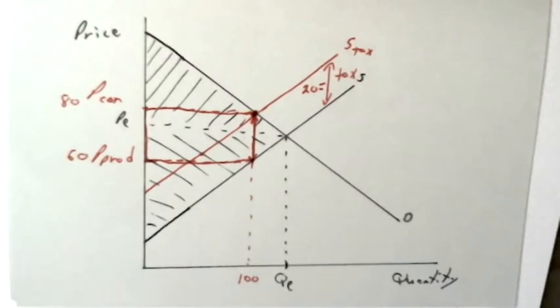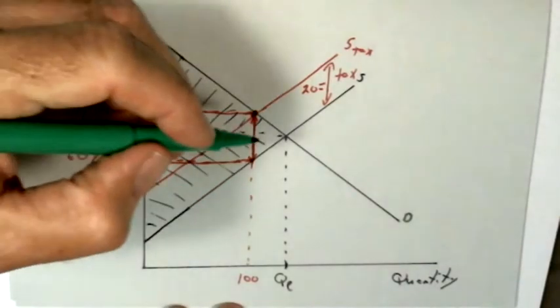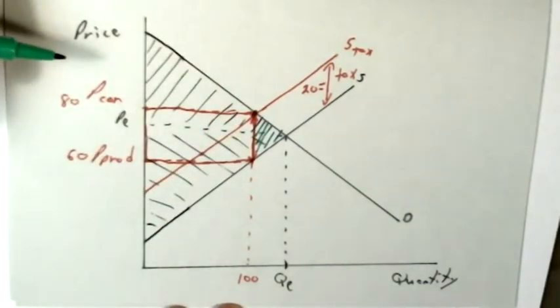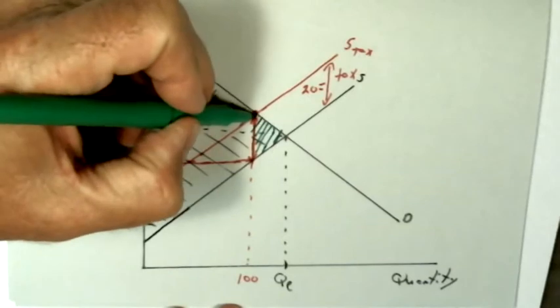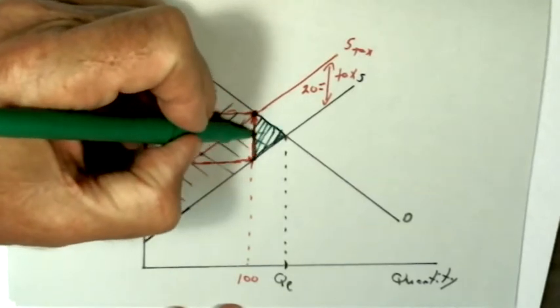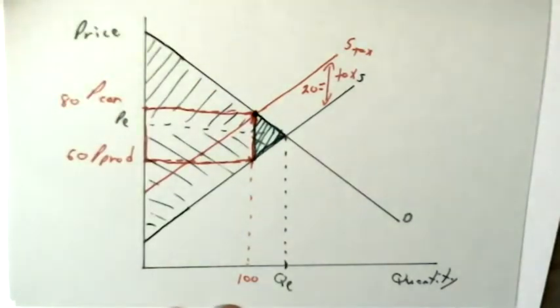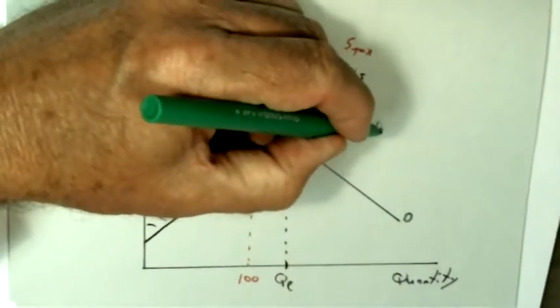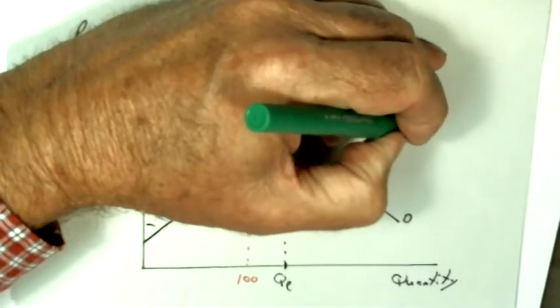Now I hope you can see that that red box is kind of carved out of what was consumer surplus and producer surplus. But in the process of carving out that red box, a certain amount of surplus is lost, and that's this little shaded part over here that I'm shading in green. I can't tell if you can see it's green or not, but this little piece over here, this little triangle, used to be consumer and producer surplus, but it's now lost. And it has a funny name. That little distance is called the dead weight loss.